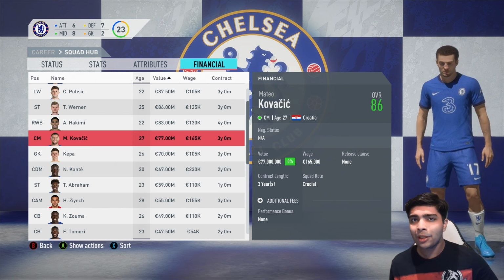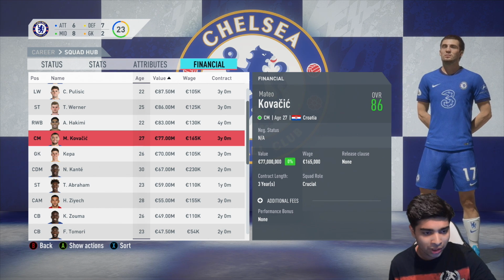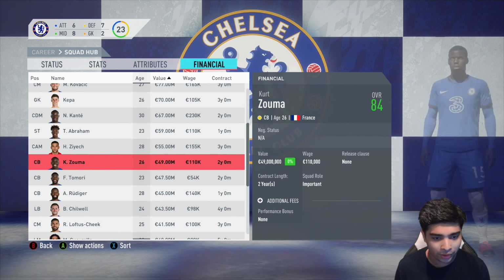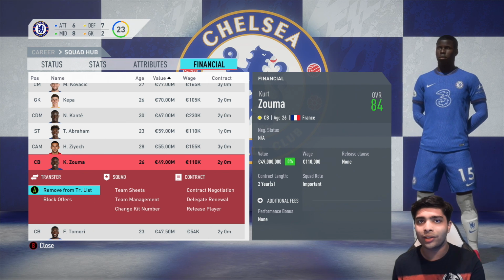So it might be a bit different signing players now with the realism mod, and I'm actually excited for the challenge. I mean, look at this. Curt Zuma valued at 50 million is just perfect. We're going to transfer list him, wait for some good offers, offload him, and bring in a quality centre back.